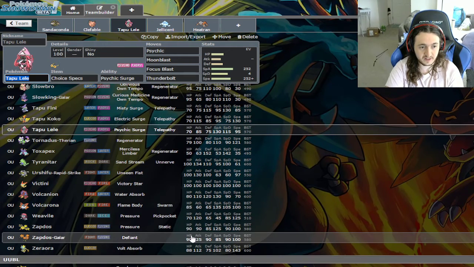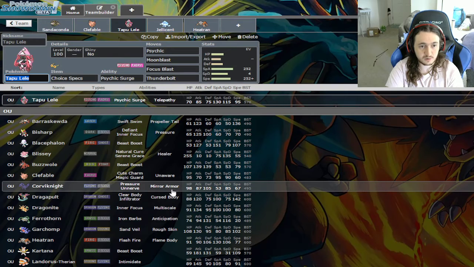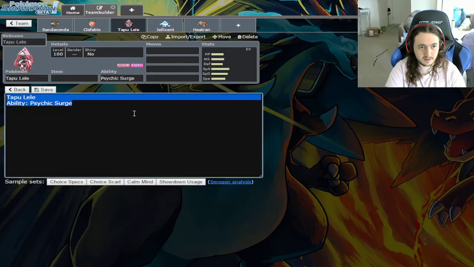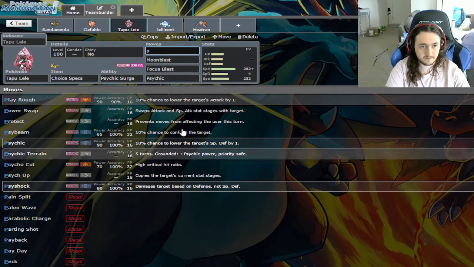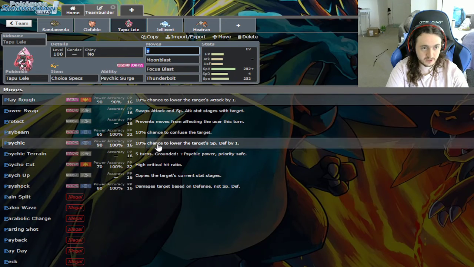I could go with Galarian Zapdos. I could also go with Galarian Moltres. But I think Corviknight works a little... That was my Tapu Lele. Why was I on my Tapu Lele? Tapu Lele, import, export, just the choice spec set. We are not running Psyshock, we are running Psychic. This is Thunderbolt, so we can hit Corviknight without too much issue.